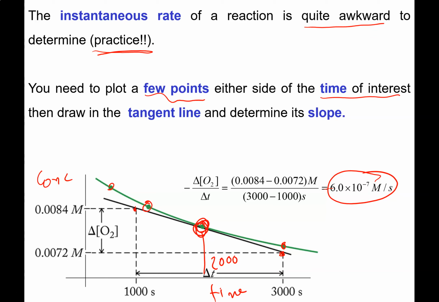Okay, so I just want to point out here, as I was going through that, I slowed down a little bit. Because we've got this minus sign in here, you can see that I just flipped the order of these things. That's not so important, as long as you are consistent that these go together. So this concentration goes with this time, this concentration goes with this time. The math will all work out in the end, and the important thing is that that has to be a positive number.